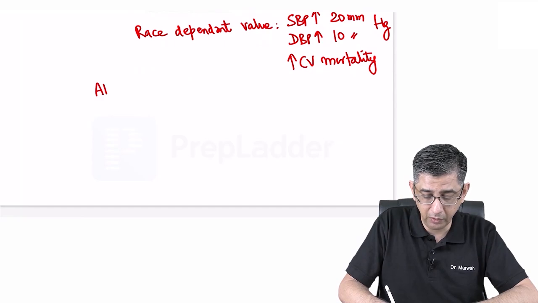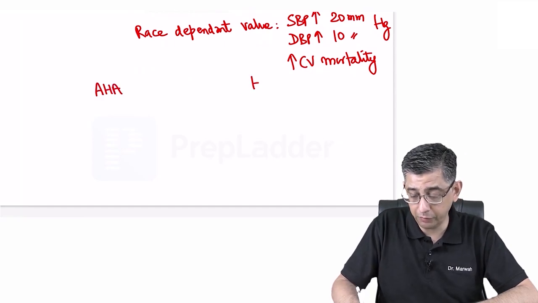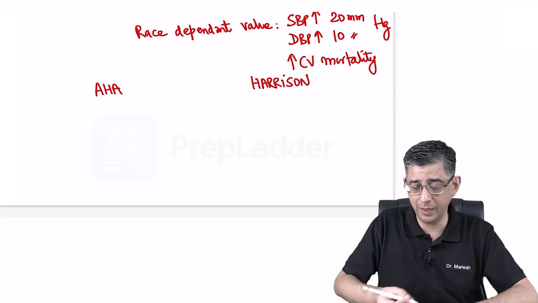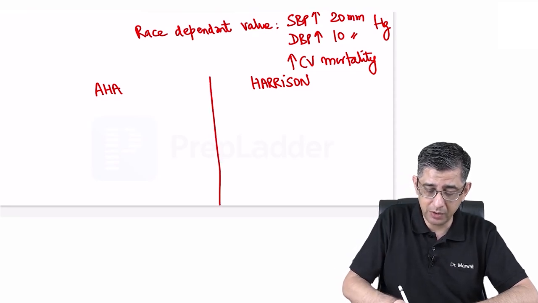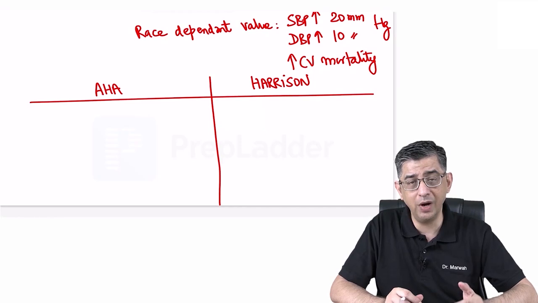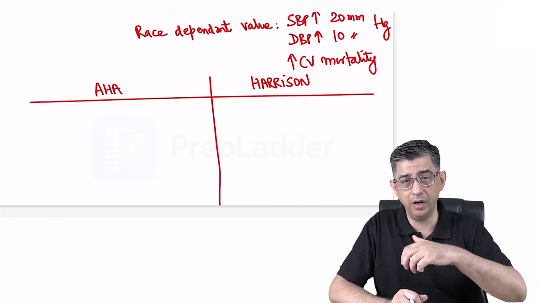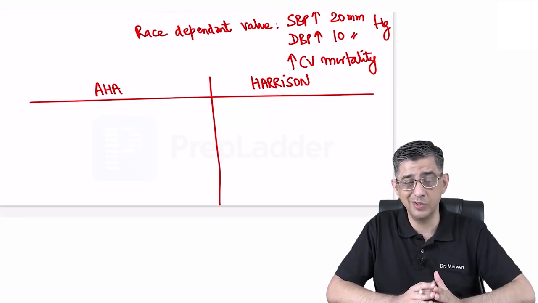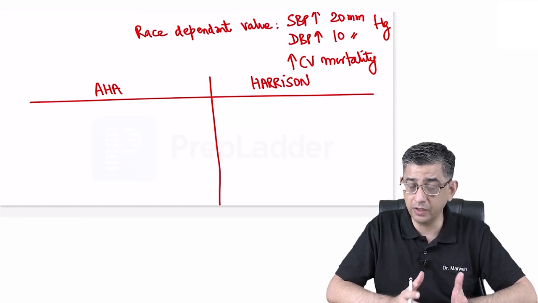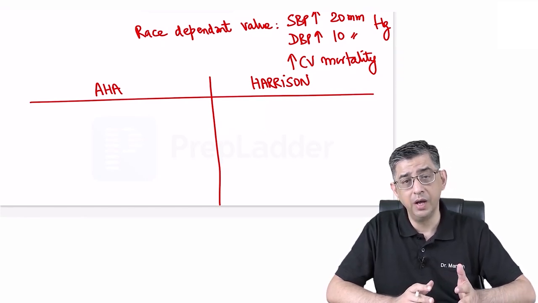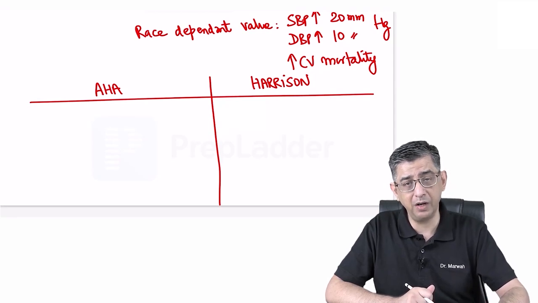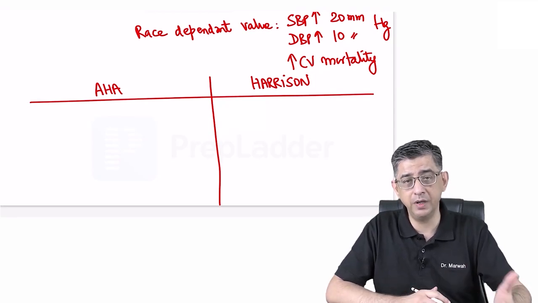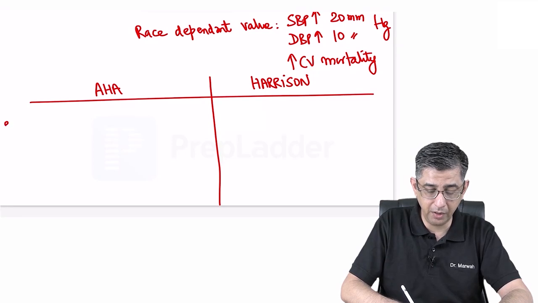And you are very well aware of the fact that a lot of controversy is there with respect to the cutoff, and it's understandable why that controversy is there, because as physicians all of us would like to have a lower threshold for initiating treatment. If you are going to wait longer, the chances of cardiovascular mortality, the chances of death in a person, will also be higher. And therefore, I would say from the perspective of not only the patient, but the health of a nation per se, lower cutoffs are recommended. So let's look at what the American Heart Association says.